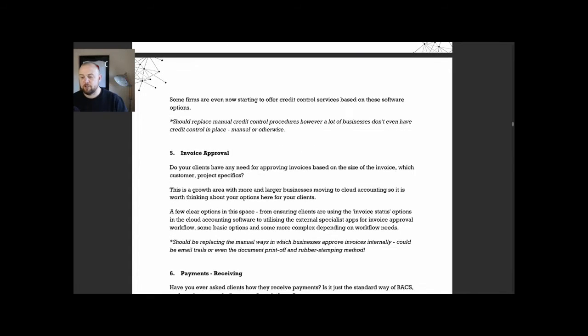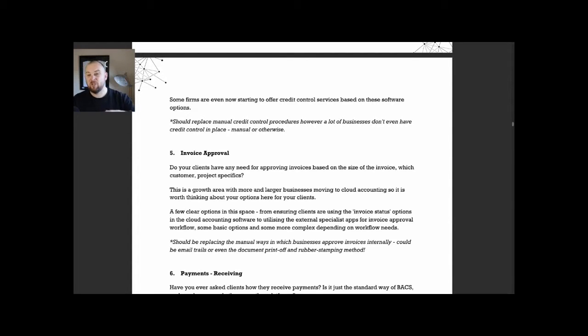Invoice approval. So this is where you'll see businesses where they've got an invoice which comes in from a purchase or maybe for a sale, and if it's over a certain amount or for a certain supplier or customer, it has to go through an invoice approval, which might be dockets on a whiteboard, it might be a stamp that goes round, that certain people have to stamp it before it goes through to be processed. Ultimately, we can actually replace these with systems now.